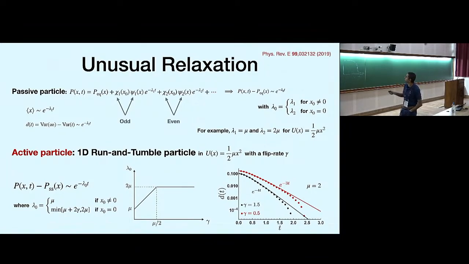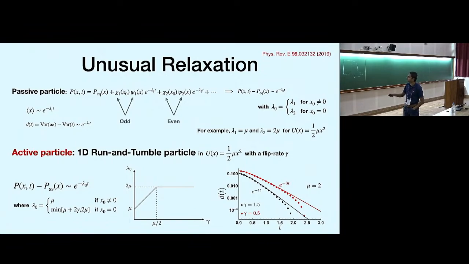So basically, if you look at the deviation from the equilibrium at long time, how does the probability distribution deviate from the equilibrium distribution? This goes down exponentially, exponential minus lambda 0 t, and this lambda 0 depends on where your starting point is: you start from the center, it's a symmetric potential, let's say, or somewhere else. So for example, if you start somewhere else, so you have a finite mean, then this lambda 1 gives you the relaxation time, 1 by lambda 1.